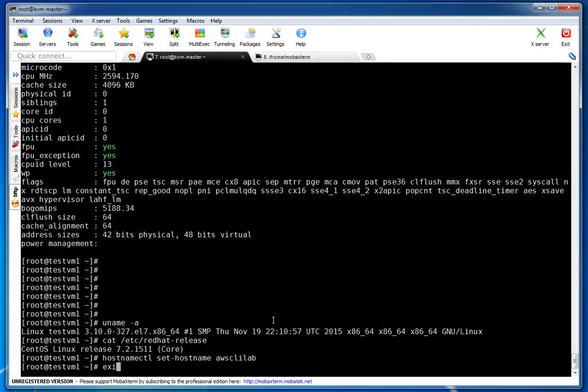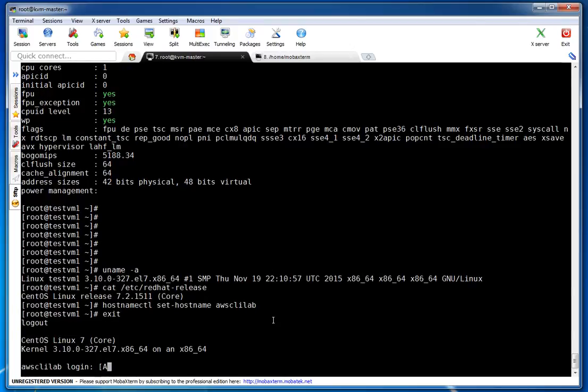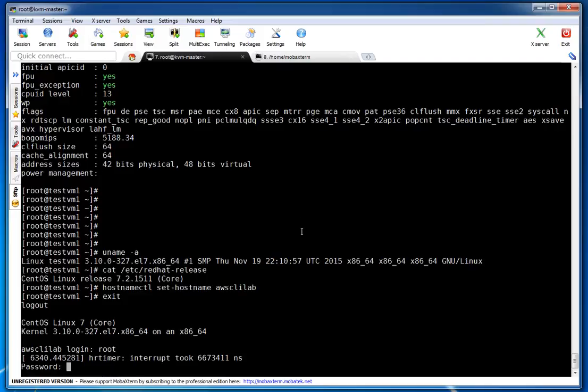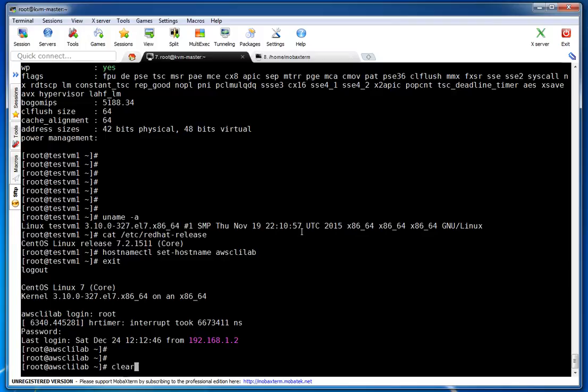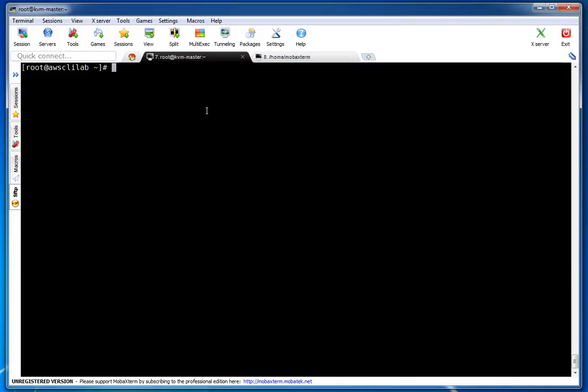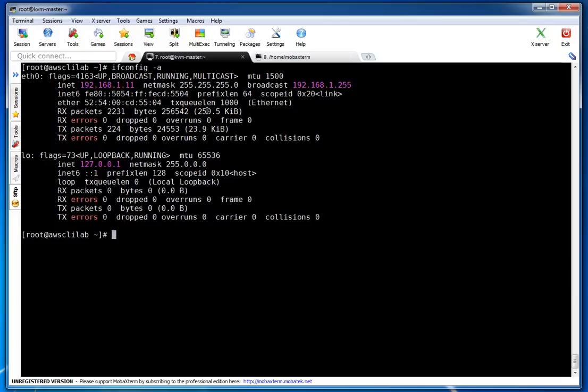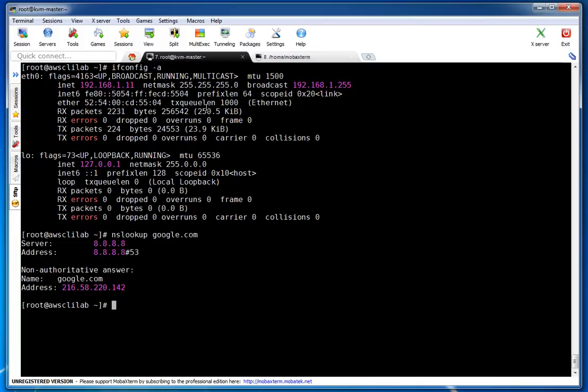So the hostname is set. To make it active, I have to, okay, I was on console, so let me open one putty session to this one. Okay, let me log in again. No issues, we will work from console. Okay, if you see now, the new server name is there, and this server is KVM, as I mentioned, and it got connectivity to the internet. So let me verify connectivity. I'm just running nslookup on google.com. You can see the output came, it means this server is connected to the internet.